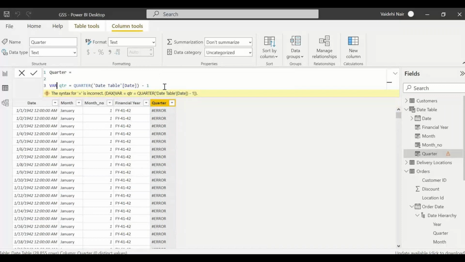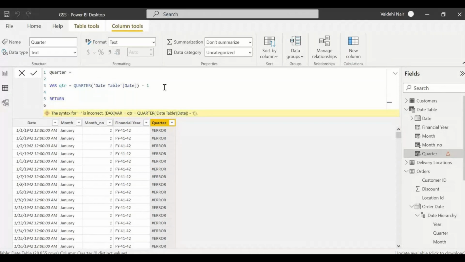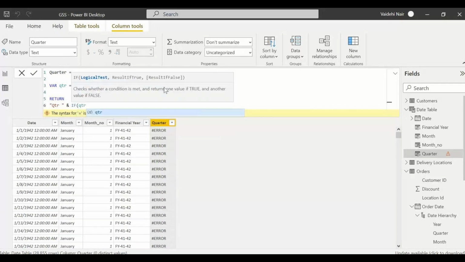Okay, and now we will return. What we are going to return is we want the output as qtr ampersand. Now, if our qtr variable is equal to 0, then you return 4, because which one will be 0?